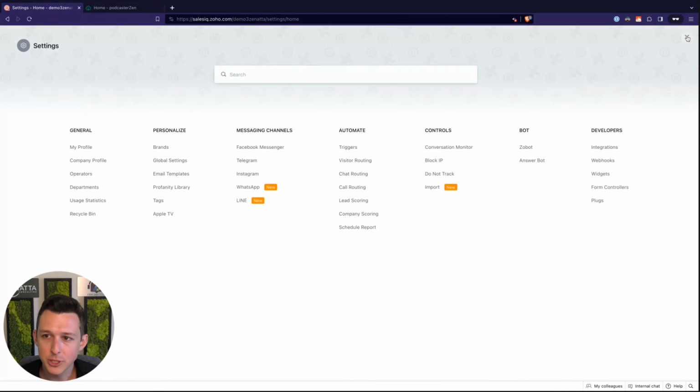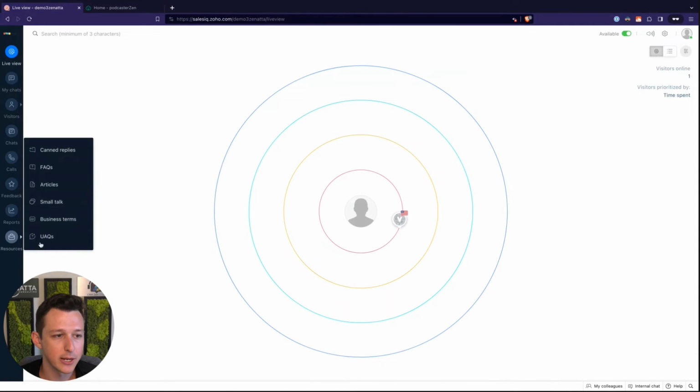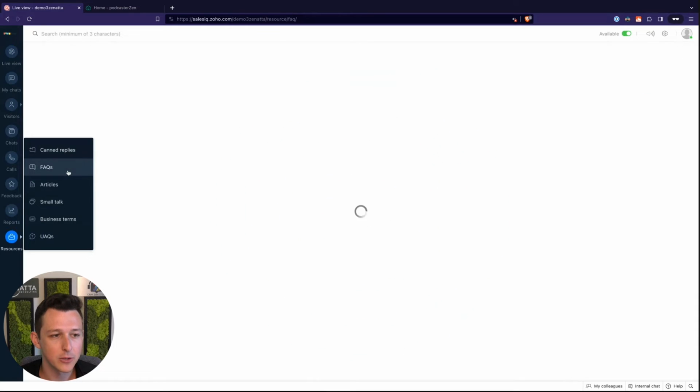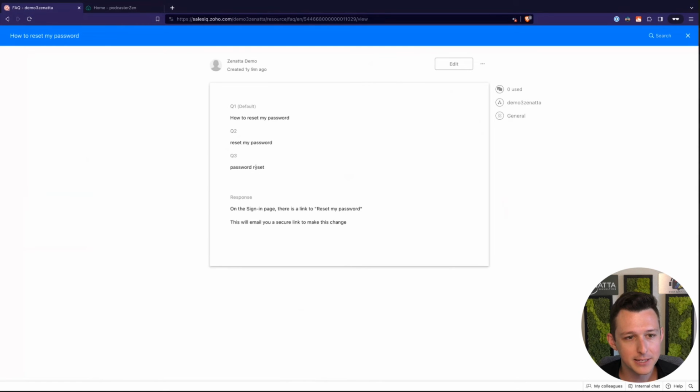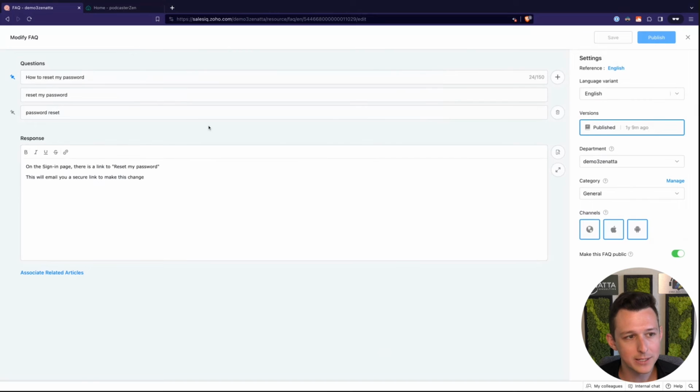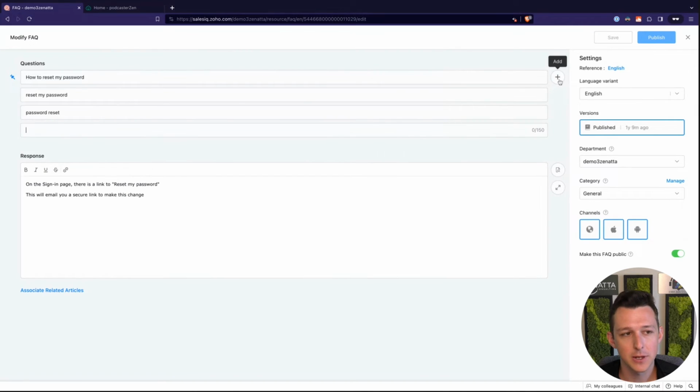And so if we jump back to our main page and I go to resources and I go look at FAQs, we have this how to reset my password FAQ. And here, right, I can essentially say what types of questions could be answered by this response.